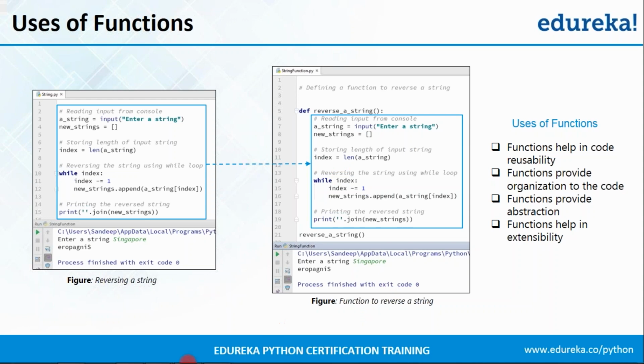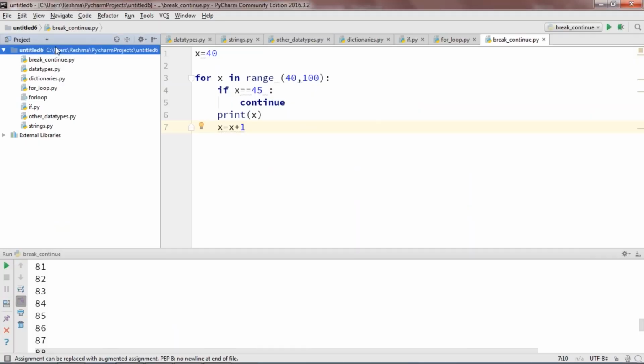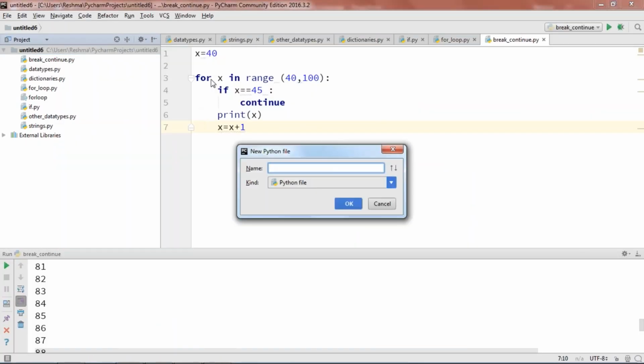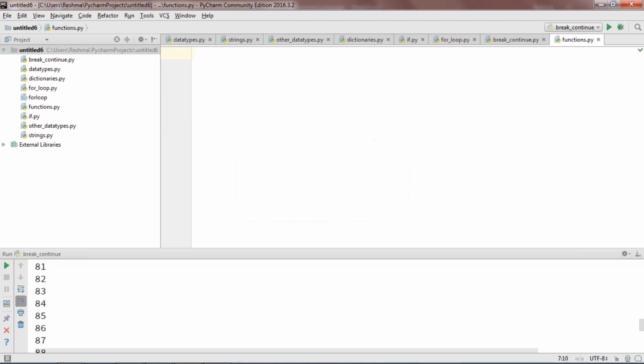Okay, no doubt. So let me go ahead and show you how you can write functions in Python. I'm going to create a new Python file. Let us create a simple function that is going to add numbers. As I told you, a function starts with the def keyword.